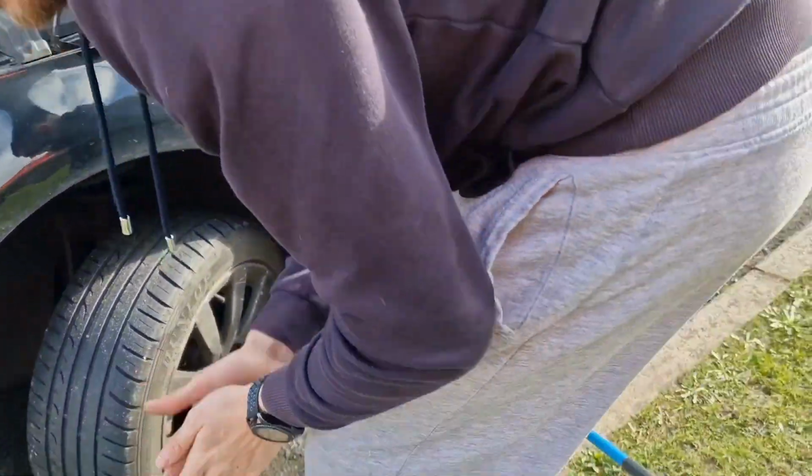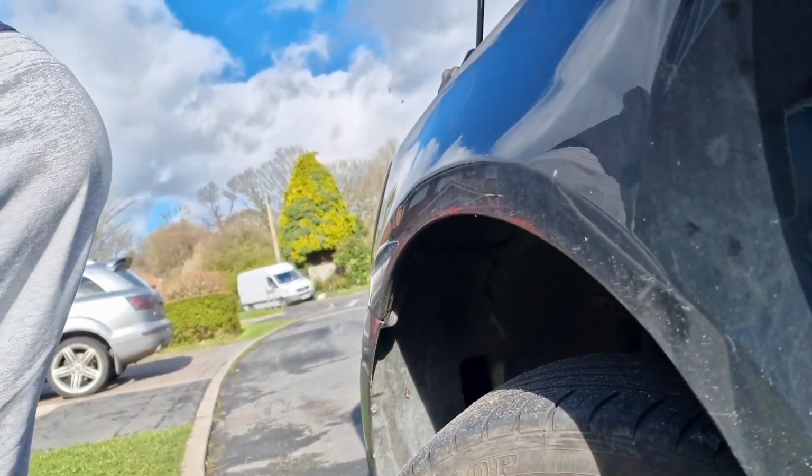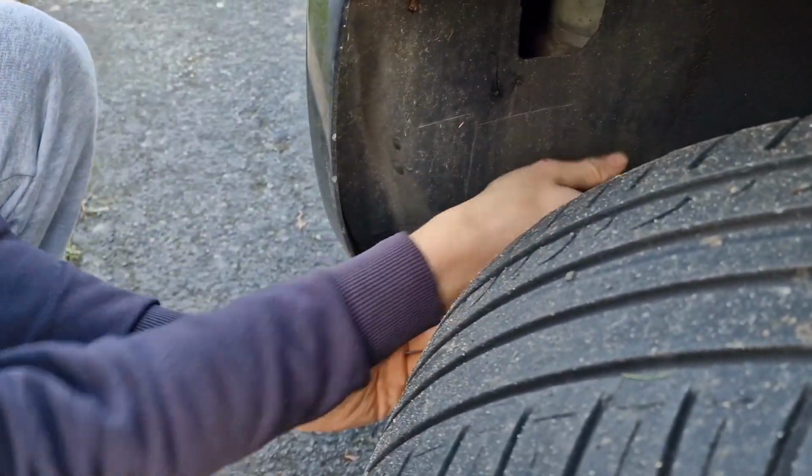Yeah, what's on this side? Let's just try and get the arch liner off the other side and just try and go from here. Look at that, specialised tools straight in.